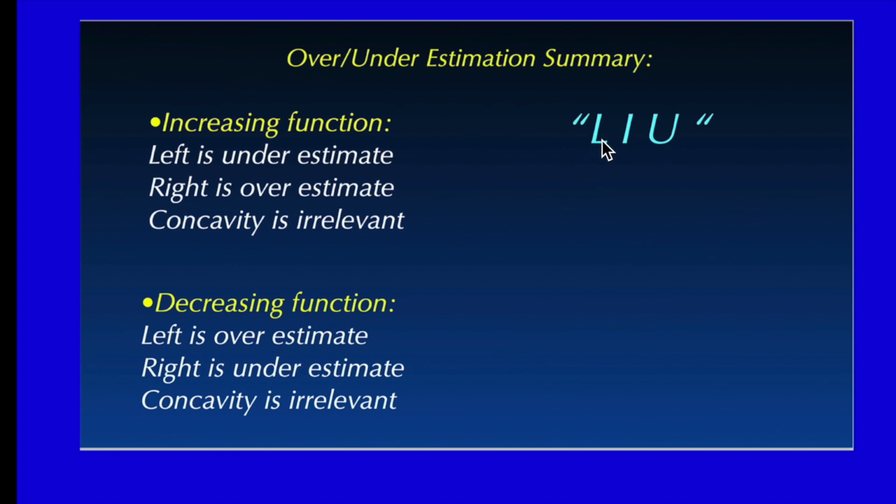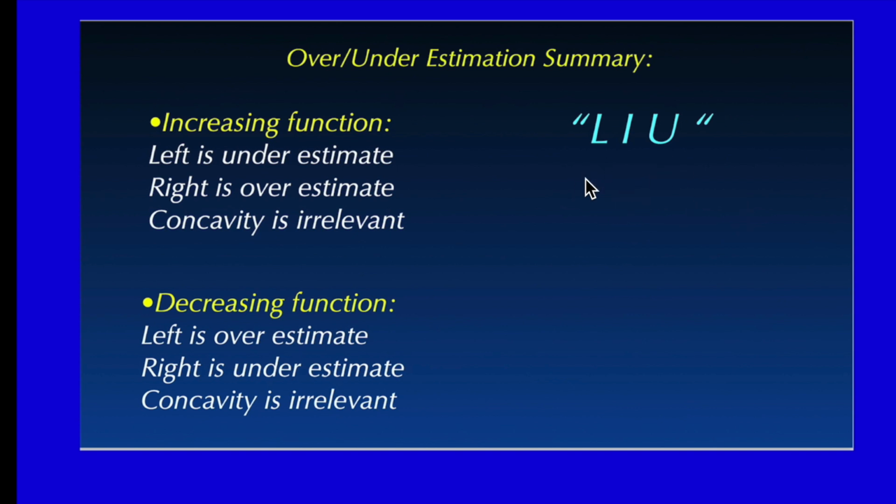If it's left Riemann sum, and it's increasing, it's an underestimate. So let's change just one thing. If we have a right with an increasing function, only one thing changes. That increase stays the same. Left goes to right. Think of that as one negative sign. This will be the opposite and turn to an overestimate.